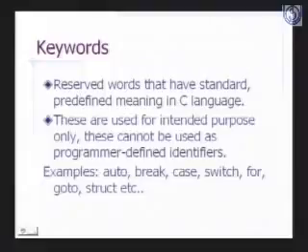Some of the reserved words are auto, break, case, switch, for, while, do while, goto, break. These are some of the keywords that we can define here, and the full list is already given in your study material. Whatever list is there in the study material is the confined list. We can't enhance the list for the C programming language. That we have to remember.